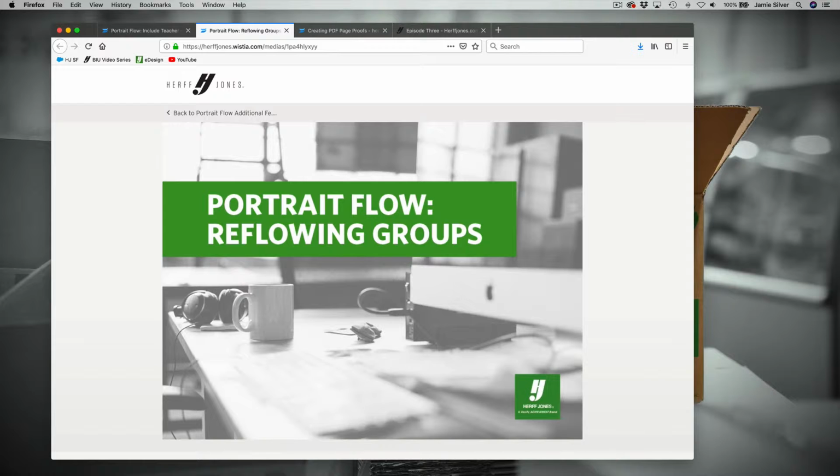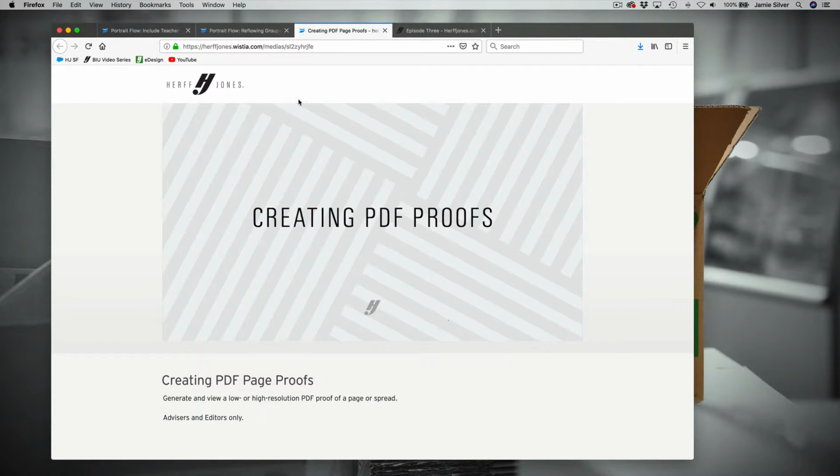Switching gears to the last demonstration today, this is all about creating proofs. So we're kind of in the home stretch here. It's March. I know we're not at the end of the school year yet, but we're all probably gearing up and really in full swing of yearbook. And I'm guessing the portrait is something that a lot of you are working on because I've had a lot of calls. So I just wanted to share this with you. But this last one is about proofing. So after you finish these pages, this video explains the proofing process on the website, on eDesign, for all the pages on your yearbook. So I'm going to share that with you here. This one is about 2 minutes as well, and I will be right back.